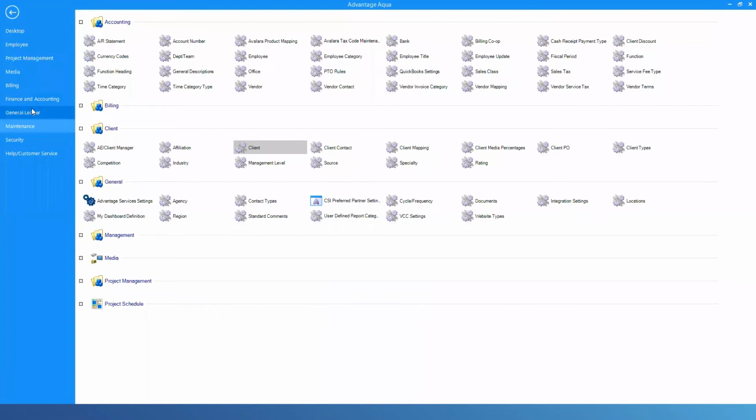I want to tell you about one of my favorite features for accounting in Advantage, and that is the ability to download credit card transactions from the company paid credit card and create expense reports. This saves agencies time and energy and effort in trying to track down those expenses, figure out the client, the job, what the purchase was for, tracking down receipts. It really speeds up the process. And with just a little bit of setup, agencies can be doing this right away. I'm going to show you just how simple that is.